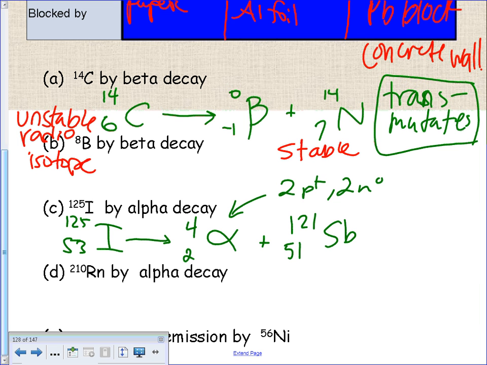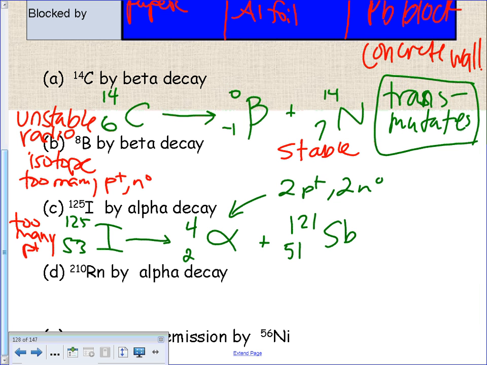No. Protons and protons are pluses and pluses and pluses and pluses. They repel just the same as electrons repel. So this one right here probably has too many protons or too many neutrons in the middle, and so they're going to transform into a more stable form with a better nucleus. This one too. This one probably has too many protons in the middle of it. Therefore, it's ejecting protons, like Zach was saying. It ejects protons to ensure that it becomes more stable as antimony 121. So that's all this is. We're just talking more about the nucleus versus the electrons.